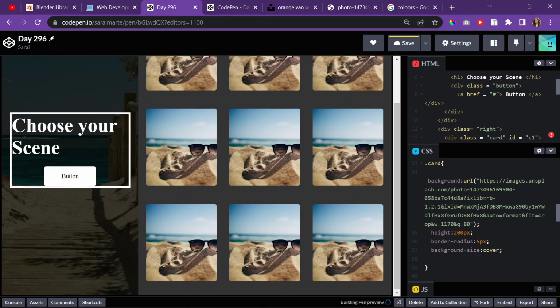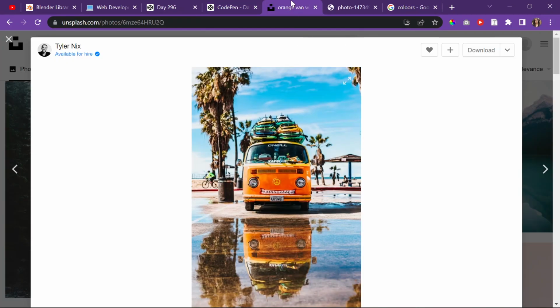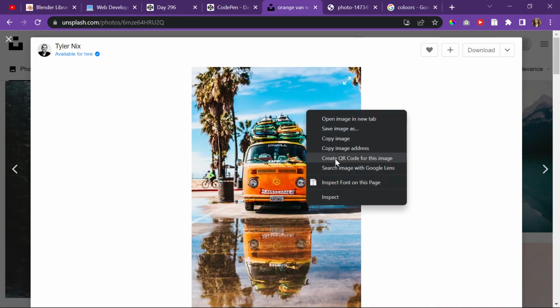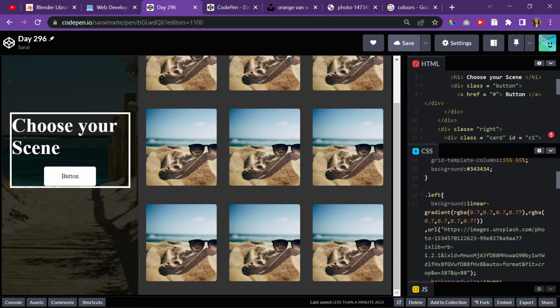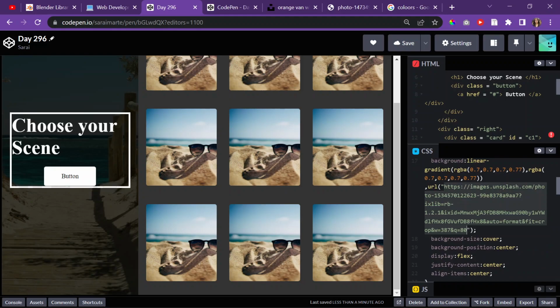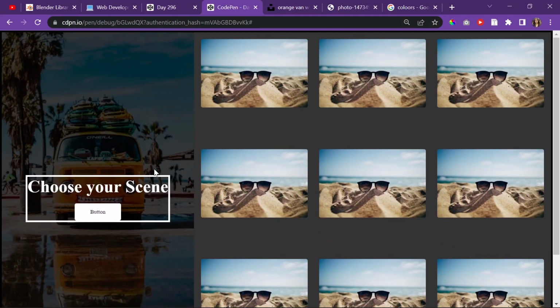Background. Okay, and then also, save that. And then instead of this really ugly black, honestly, this image is so beautiful. Hopefully it looks really nice here. Oh, that looks so nice.